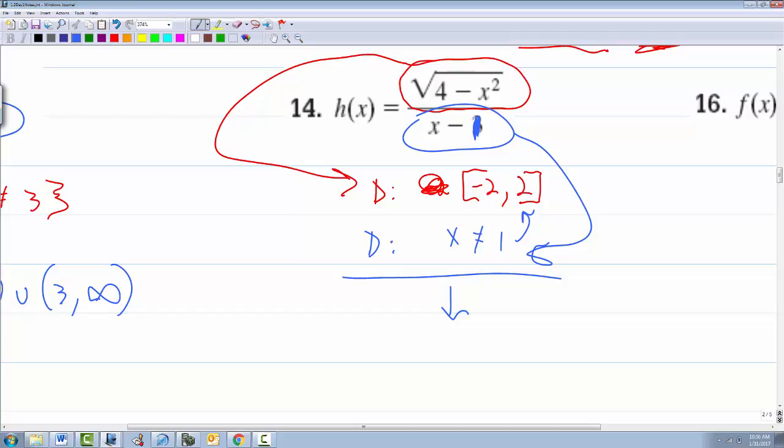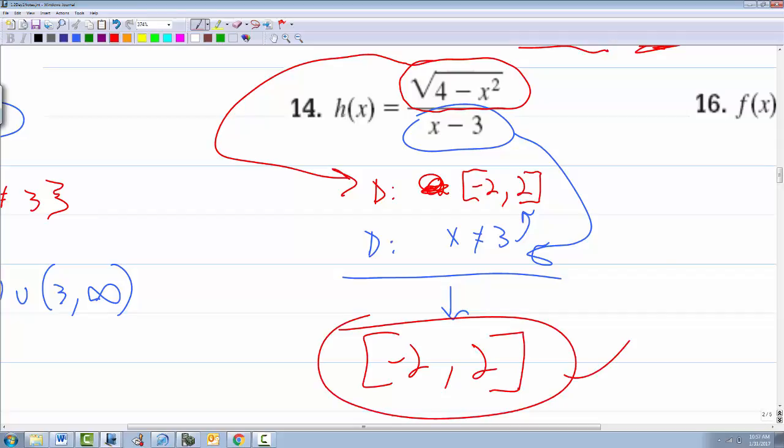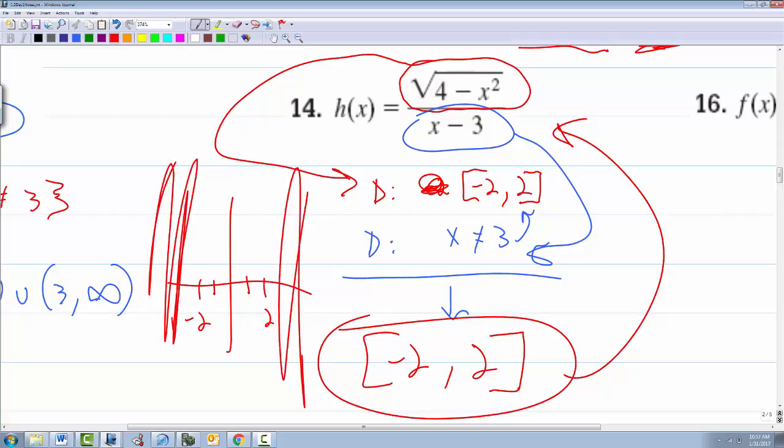Both 2 and negative 2 would have a bracket. But with this being the case, this is already excluded from the red, the numerators. So the domain is negative 2 to 2 overall. And then you'll find out when you actually graph this thing, on the coordinate plane, there would only be a picture between 2 and negative 2. There'd be nothing over here and nothing over here, because the graph doesn't exist. It'd be some weird picture in between negative 2 and 2.